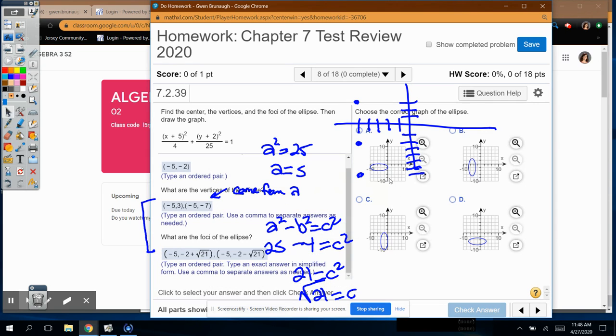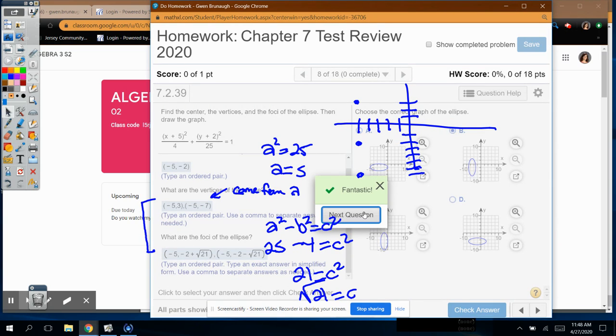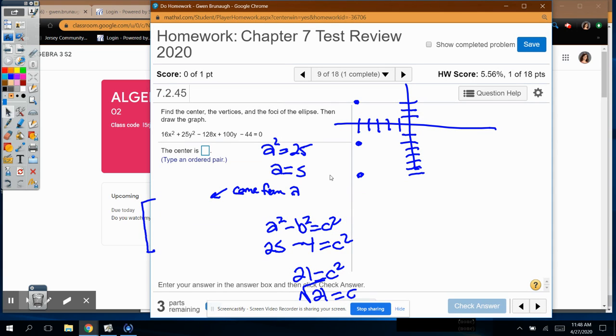Okay, to find the graph, it's the one that's going to be on the left over here, up and down. You can kind of see from my sketch that I didn't finish up. So B will be that. Okay, so that is question 8. I'm going to go ahead and make a video just for that one since it was the one I skipped.